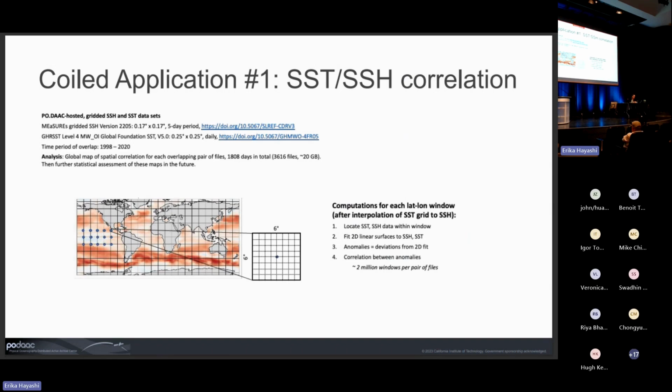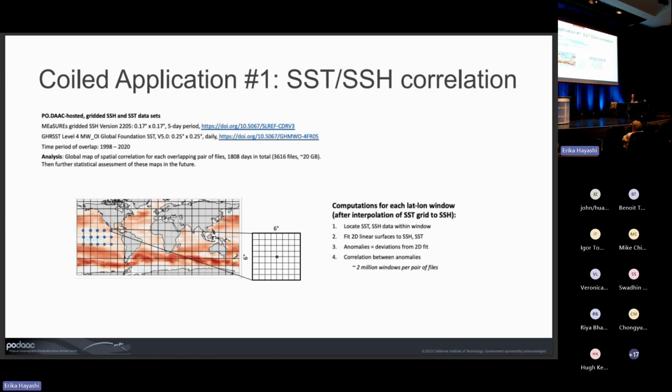What we did is extract the daily maps, and we refactor the SST to downscale it to the SSH grid. Then we're running a sliding correlation problem where, in a 6 degree by 6 degree box, we're co-locating the data. We're fitting 2D linear surfaces to the SSH and the SST, calculating the anomalies, which are the deviations from those 2D fits, and then running the correlation between those two outputs, right?